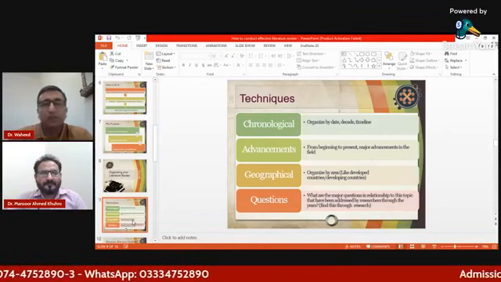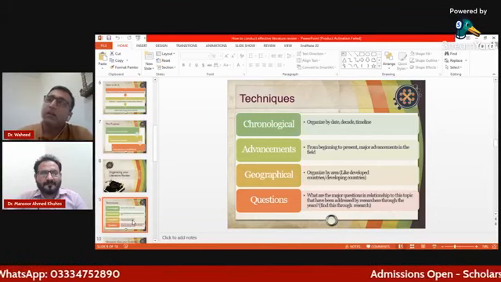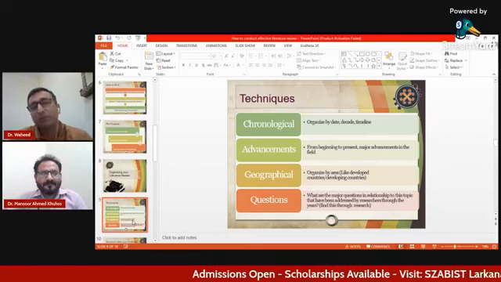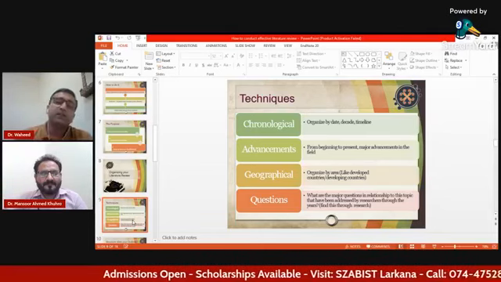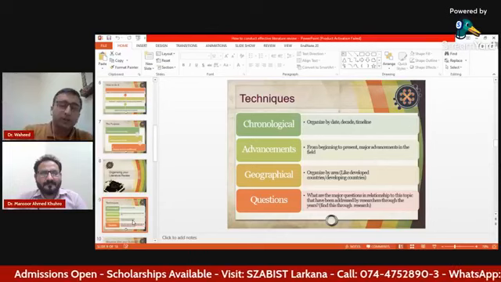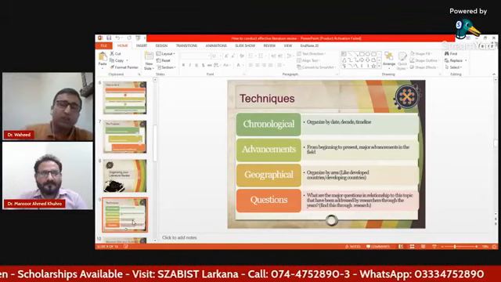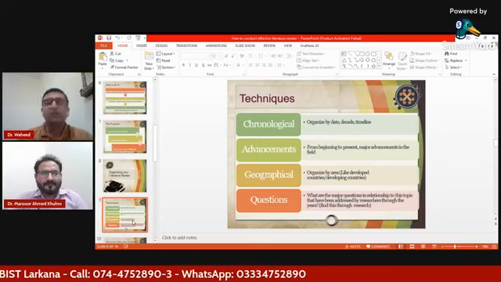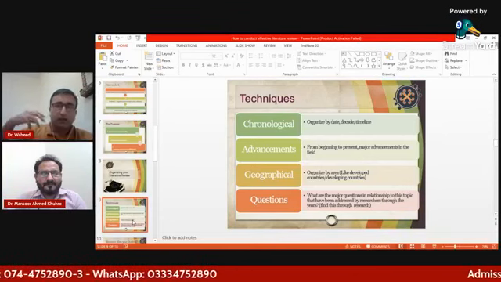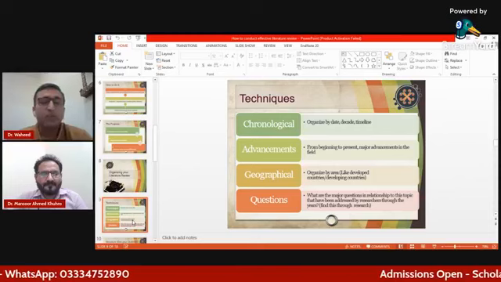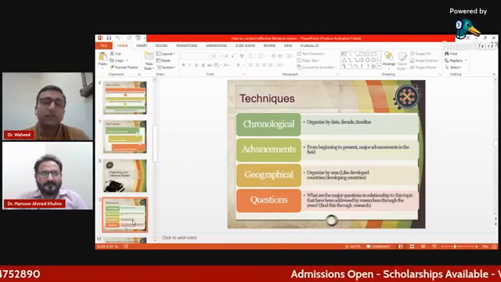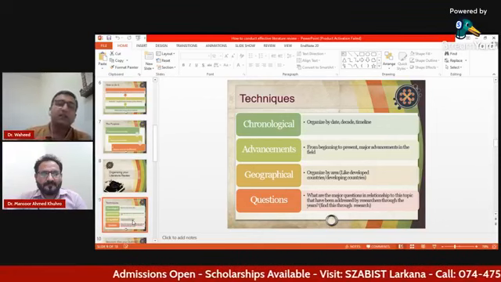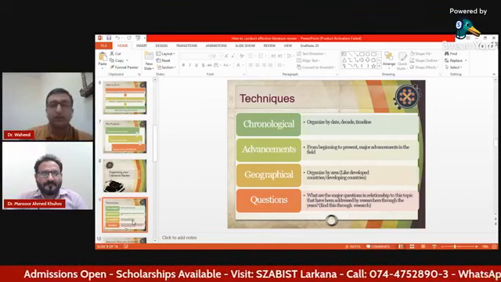Another technique could be the geographical. Maybe for your specific area of research, you collect all the information, and then you think, let's start with some of the developed countries to see how they have reshaped their requirements and strategies according to my area of research. Accordingly, you try to mention the findings, the research problems, or the research gaps in a way that is related to the different locations.